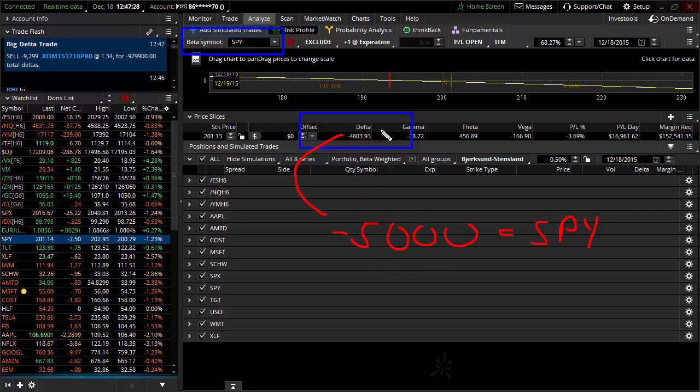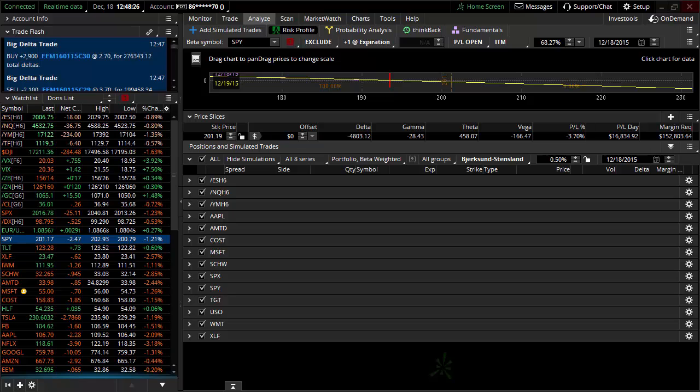This position, whatever the position is, it's S&P futures and Nasdaq futures and Dow futures and Apple and TD Ameritrade, some stock in there. I'm long a bunch of TD Ameritrade. I worked there for the better part of my career, and Costco, but whatever these are, it's all conglomerated together, being short almost 5,000 deltas. And again, that's my live position. It's not altered in any way, shape, or form. You can see the P&L.